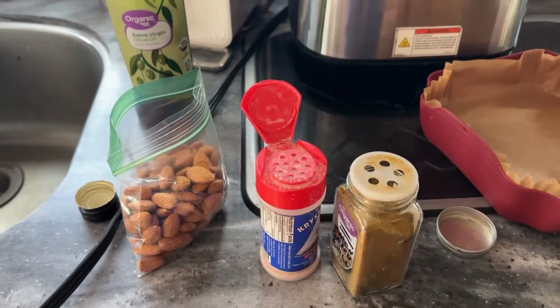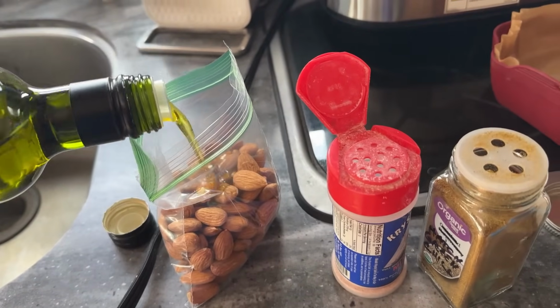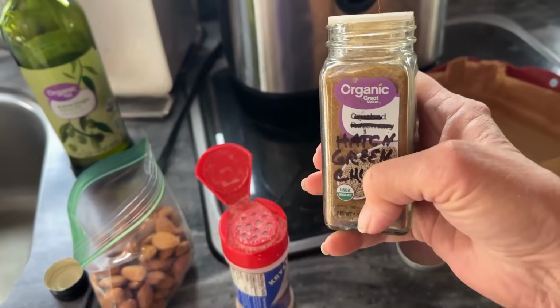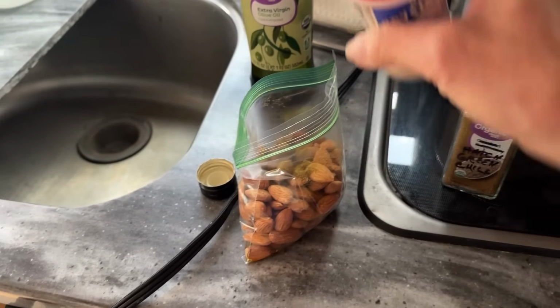Almonds make a great snack and they're really good for you, but I don't really like plain almonds, so we're going to roast some. So I'm going to take some olive oil, probably a little less than a tablespoon, I'm sure. And this time I'm going to try hatch green chili powder, make them a little spicy. Oop, maybe a little more spicy than I wanted, and some salt.